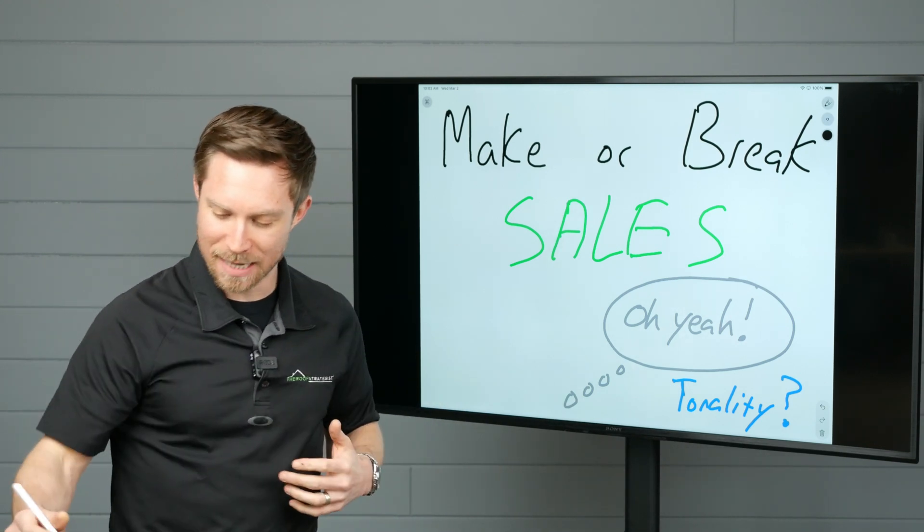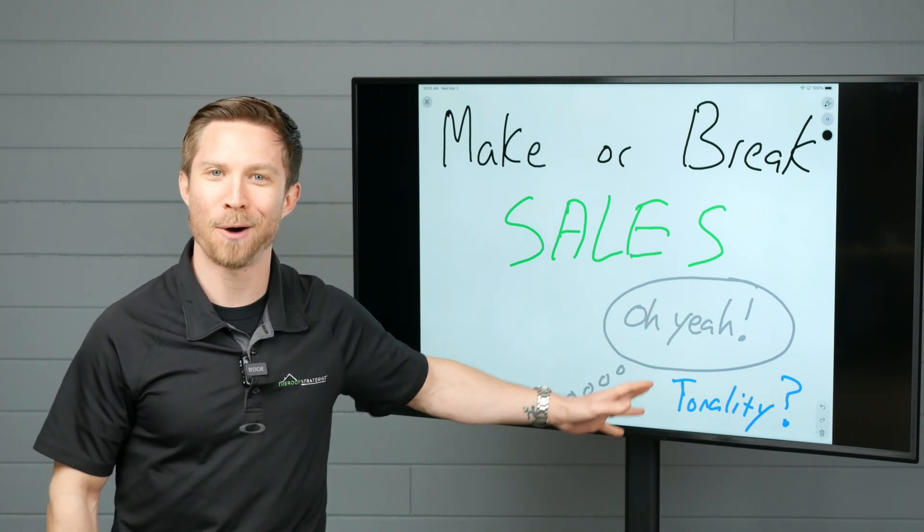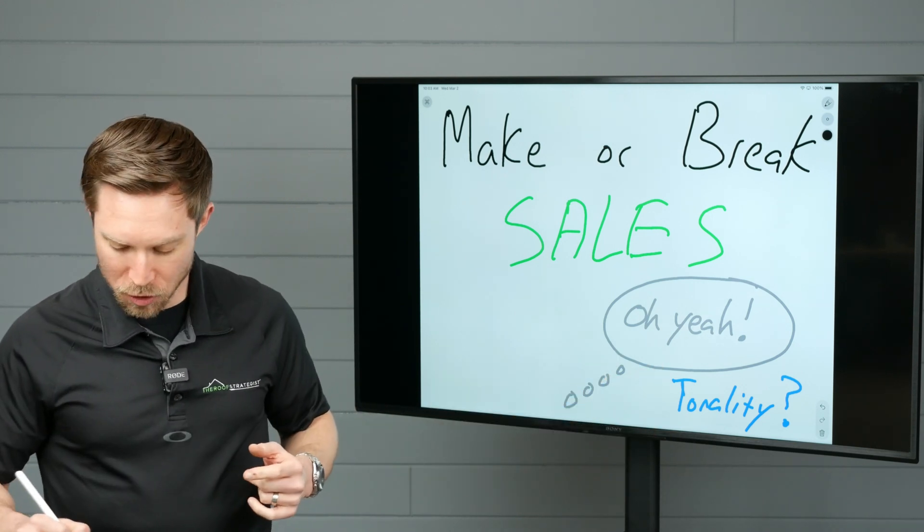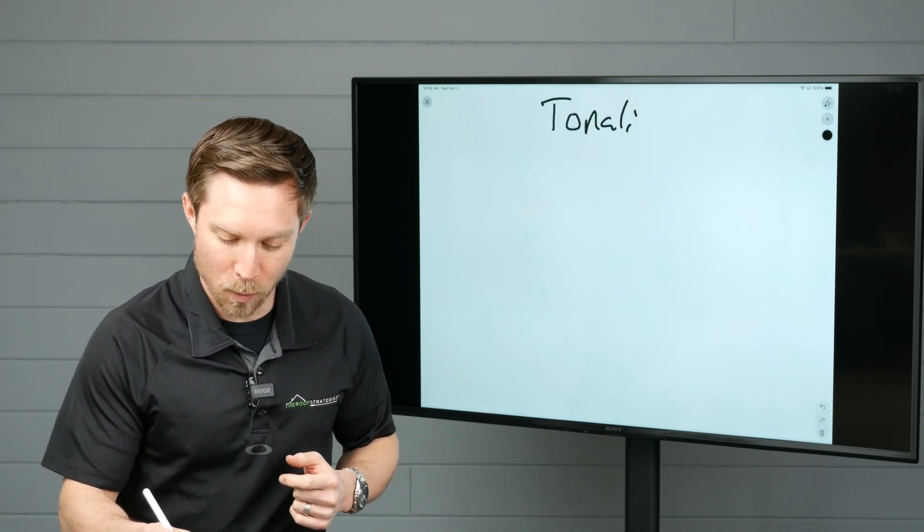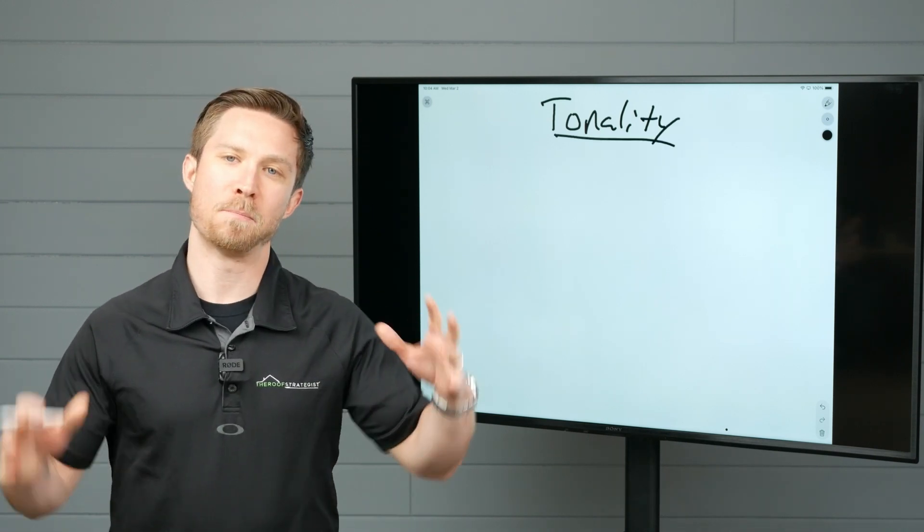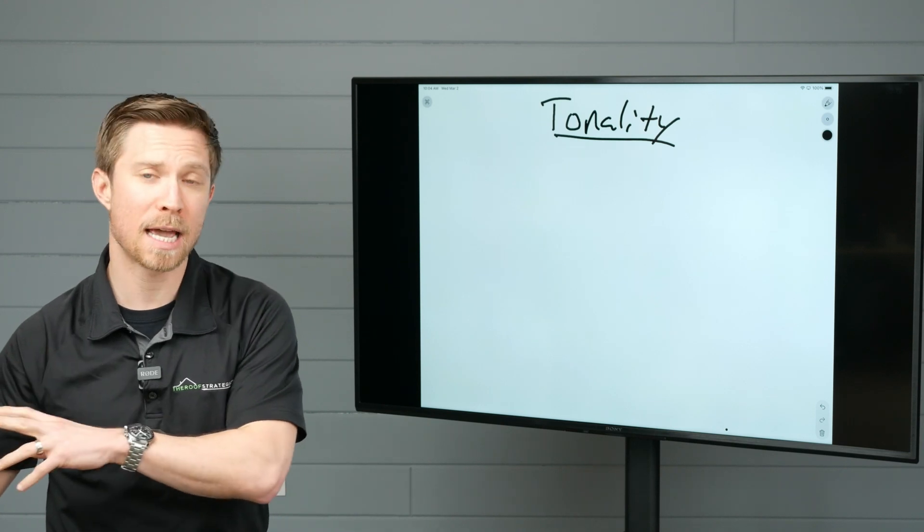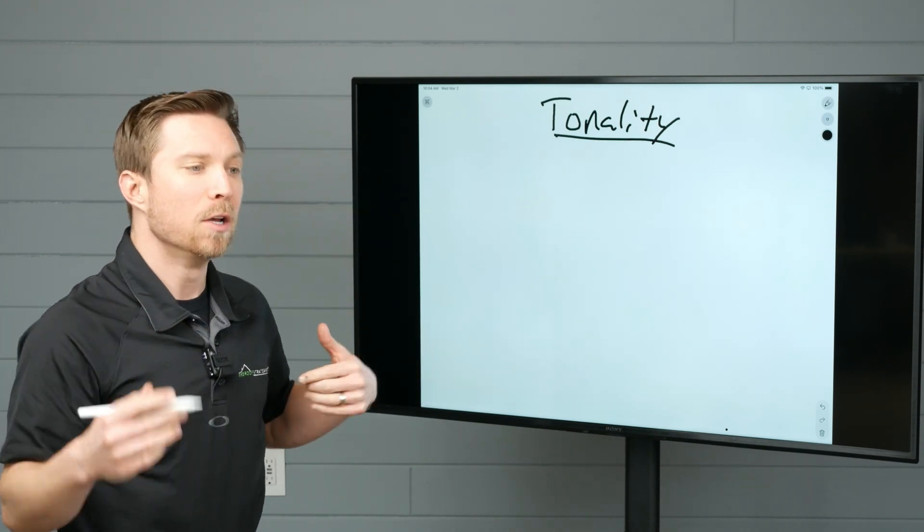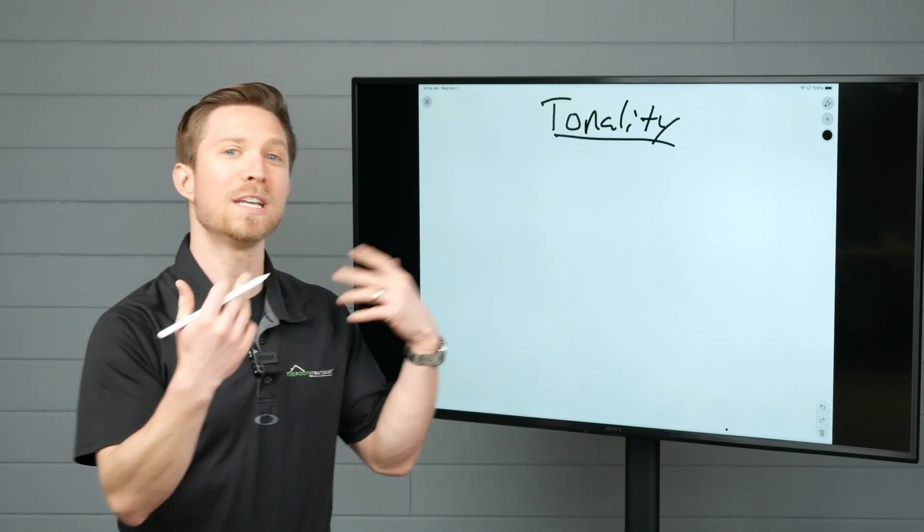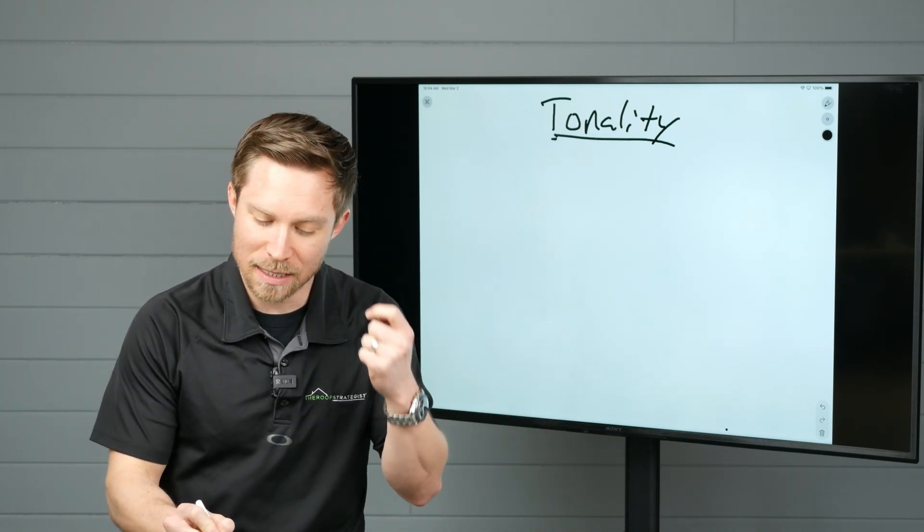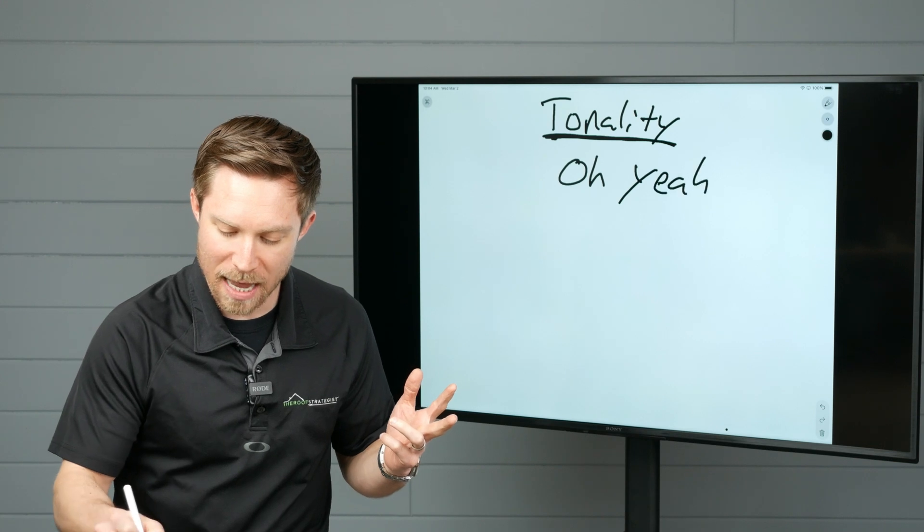Tonality, how to make or break sales. Now, you see here, I have this saying, oh yeah. This right here, I want to show the power of tonality. I am already nervous for what I'm about to do. And we're going to get there. This is going to be the third example of tonality. So when people say, Adam, I tried that and it didn't work. Oftentimes, there's a big disconnect versus what's going on in our head, the dialogue of what we think we're saying versus what's actually being communicated and how it lands on the homeowner. So sometimes, have you had to say that? That's not what I meant. Well, what you were trying to say was very clear, but how it landed or how it was received is very different. And the number one thing that factors into this, in addition to body language, is tonality. Now, in this, what we're going to do is show you an example of the saying, oh yeah.